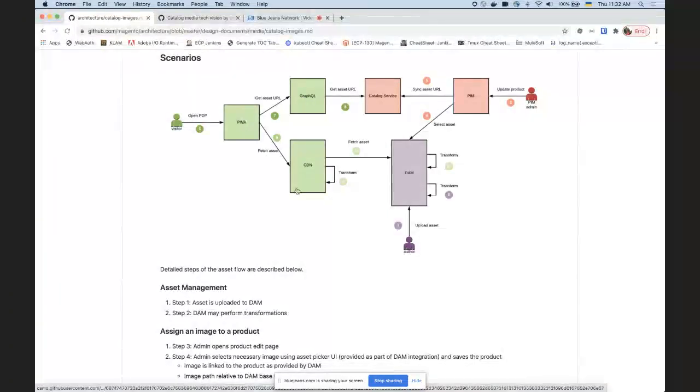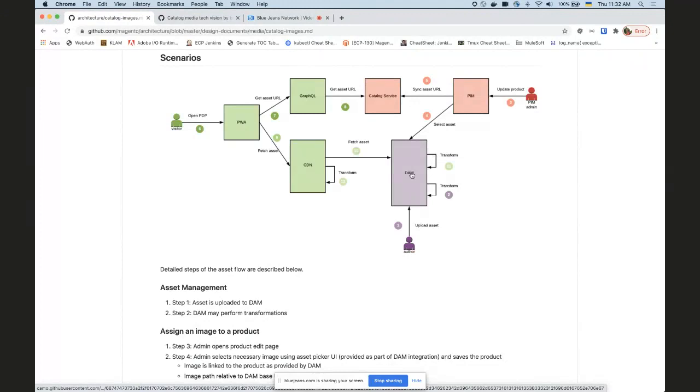After that, the client fetches those images, and the URLs are pointing to the URLs provided by the DAM system. Usually there will be some CDN involved, and this CDN can also make some transformations because some CDNs support it. I think most CDNs support it in one way or another. If the image is not present, it's fetched from the DAM system, where there can be additional transformation on the fly as well.